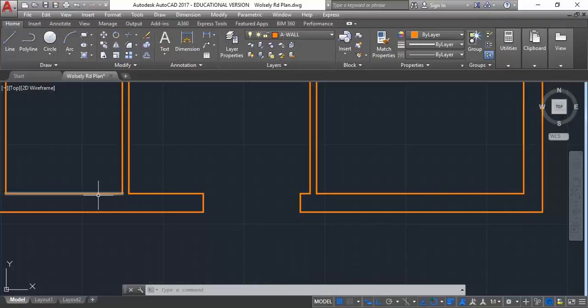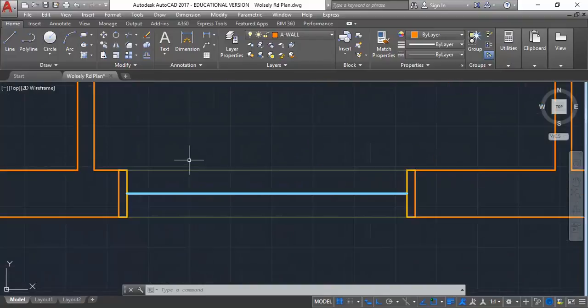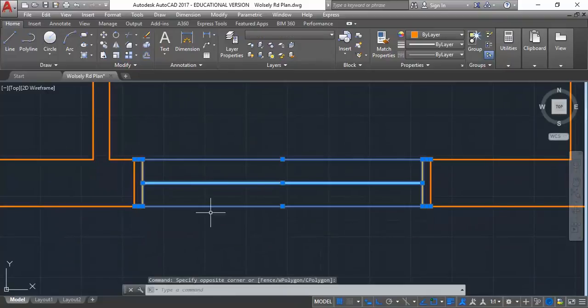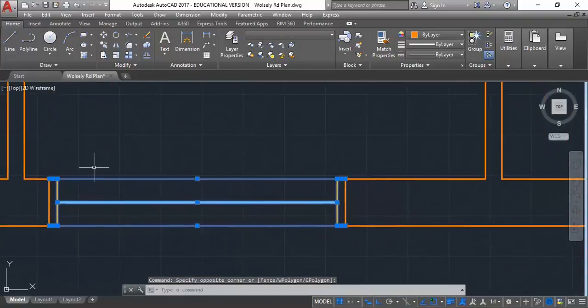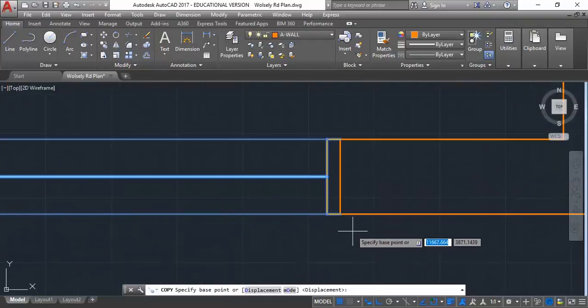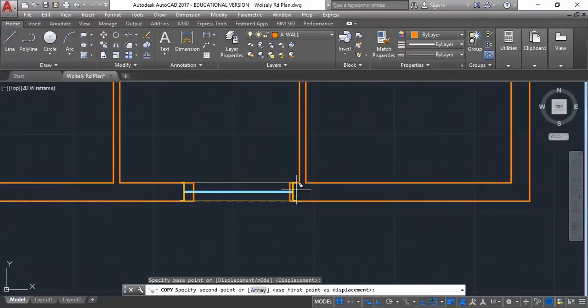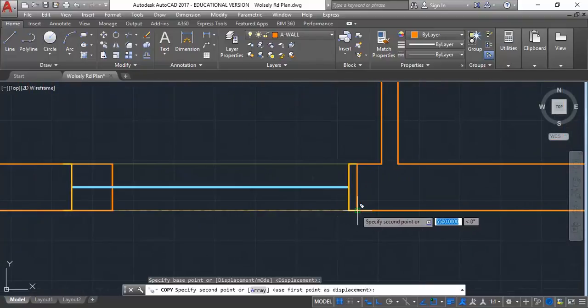Set the openings out first, and then with any luck you can just come back and copy the joinery, in other words the window frame and everything else that goes with your window. Copy that across using the corner of the wall as your base point. And then you can snap that onto the corner of any opening you've set out.